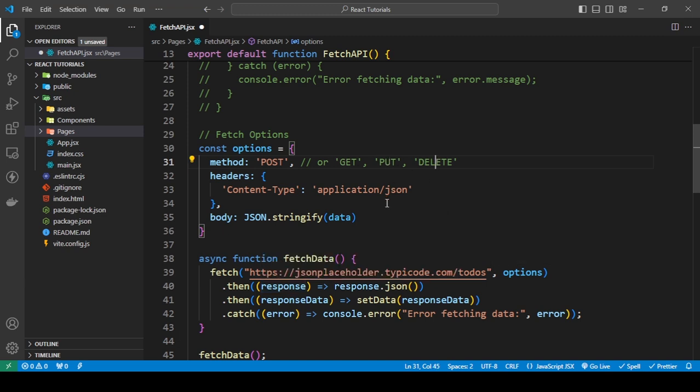And the difference between these is that the get request is to get data, the post request is to submit some kind of data when creating some new, let's say, entry into our database. The put request is to update data in our database or update anything in our backend. And the delete request is something we use when we want to delete something in the backend or in our database. So these are the four types of requests.